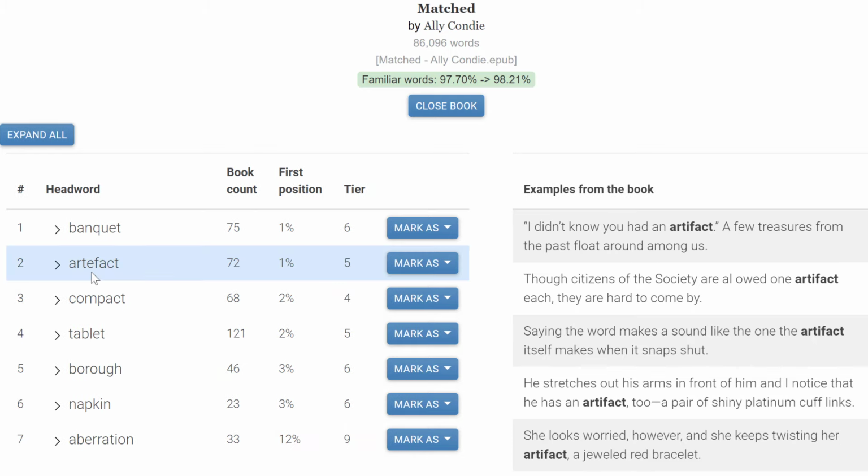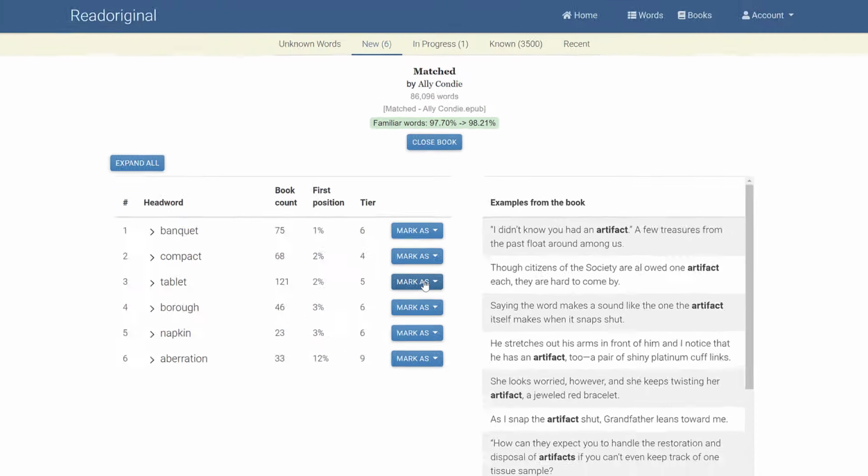these words. The idea is to learn words in the order they appear in the book. For example, you might learn 5 words and be able to read the first 50 pages. Then the next day, learn 5 more words and read the next 50 pages, and so on. As soon as you learned a word, you can mark it as in progress or known if you are confident you memorized it permanently.